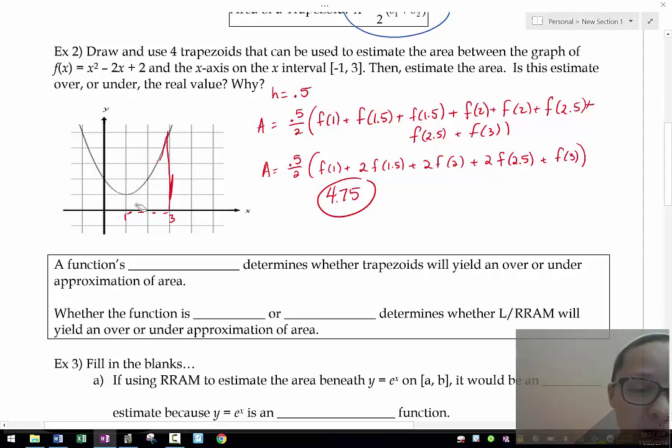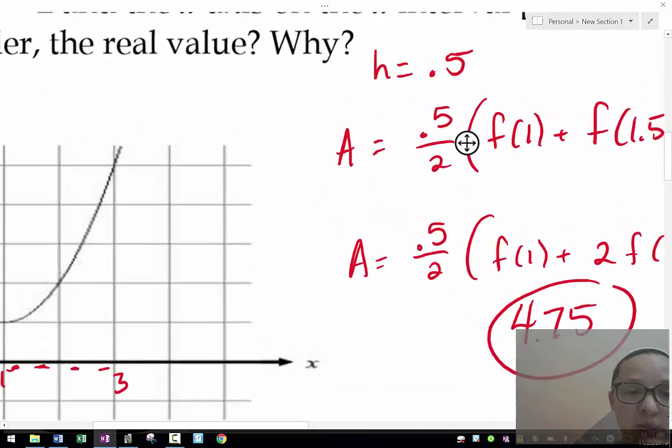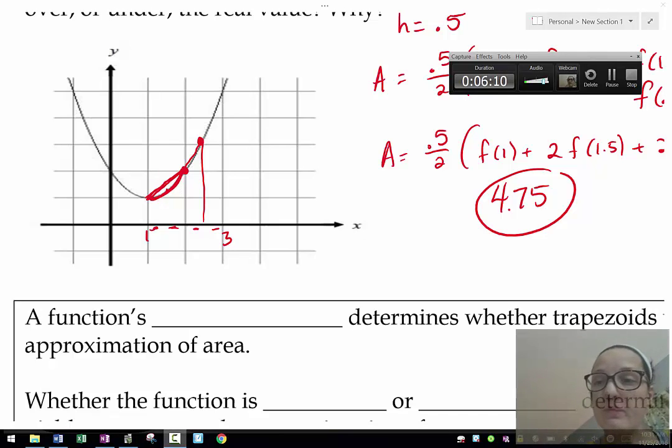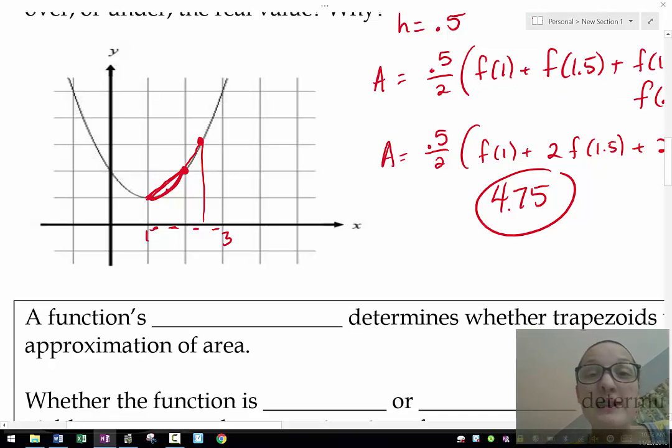If I take a look at this here, and I zoom in a bit, and I take this point and connect it to this point, and I draw the line, you can tell it kind of goes over, and like right here, it's even more obvious. Even if I only did half, it would be a little bit more obvious. So this is an overestimate, but what about the graph makes it an overestimate? Is it because it's increasing? No. It's because the curve of the graph is under the tangent line. It's not because it's increasing, it is because it's concave up.